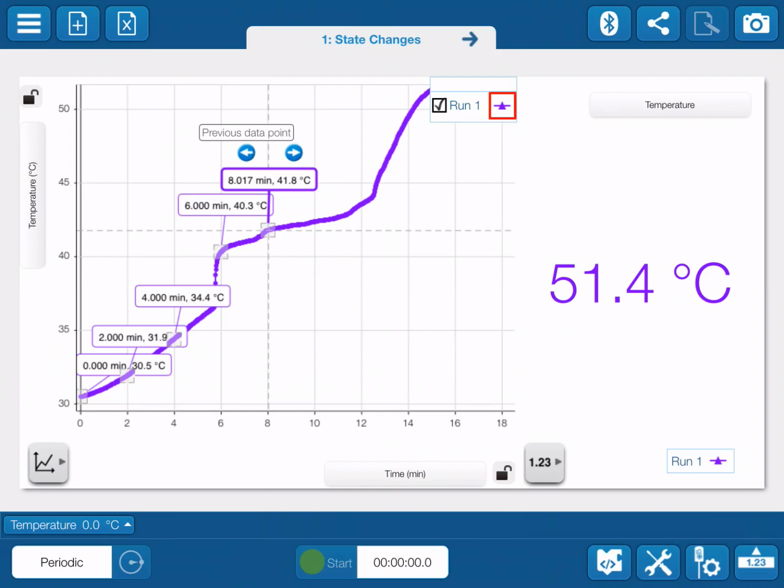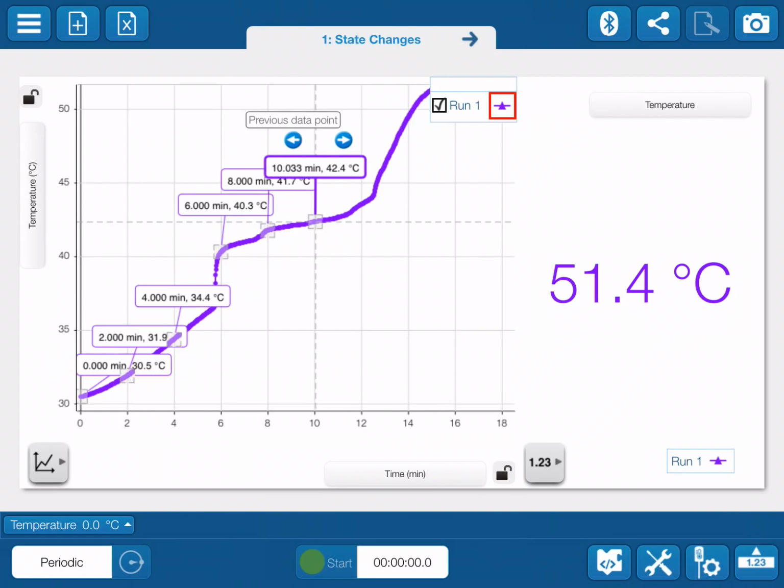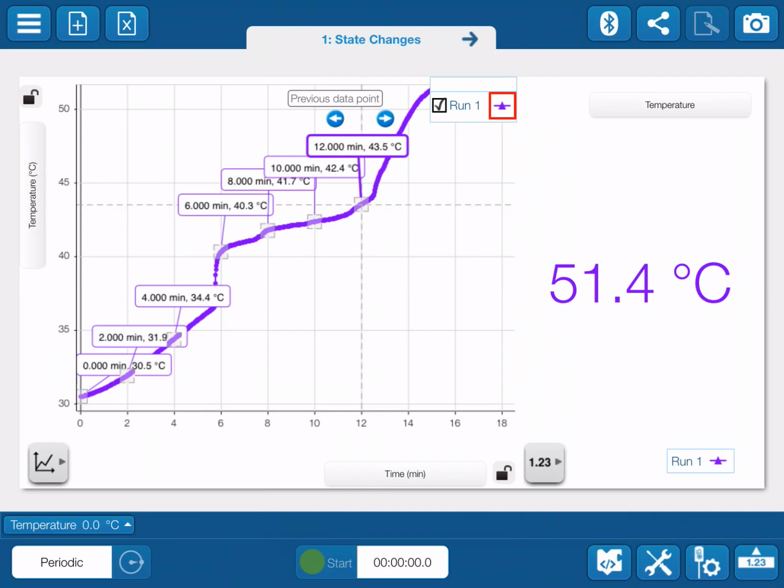And again, use the left arrow button to go to the left. 10 minutes, same thing. And then 12 and 14. As far as your data goes, keep going. So that's there. And then 14, for me, 14 minutes is going to be too far. I'm not going to be able to see anything, so I'm just going to skip that one. I don't need to do that one.